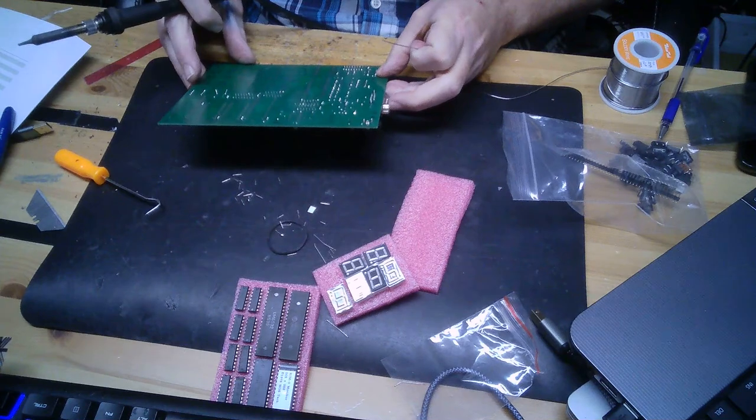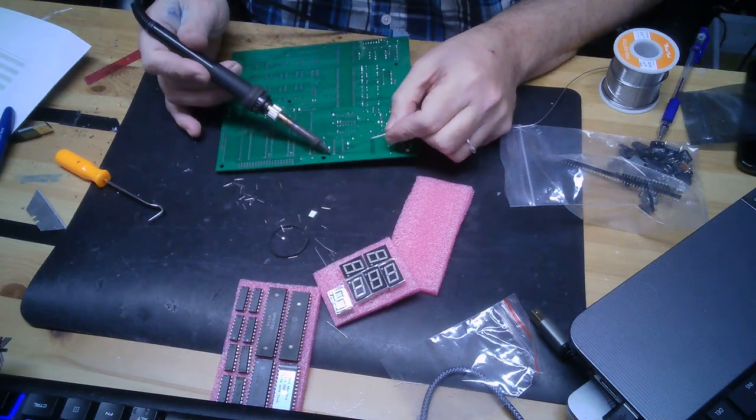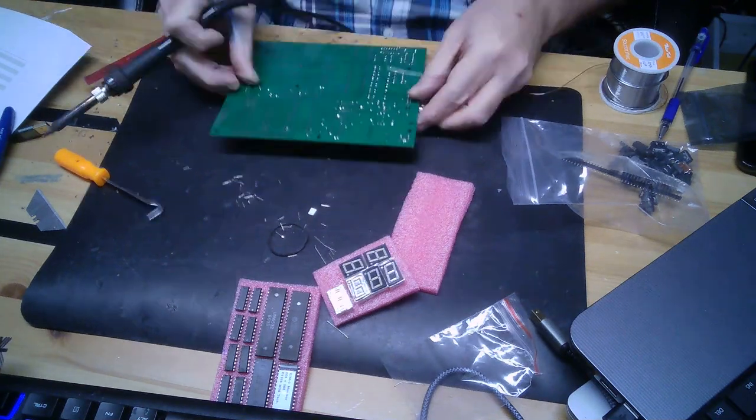Let's just hope. I don't see any reason why this won't be right the first time.